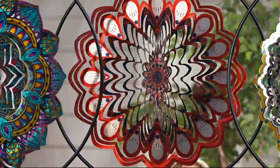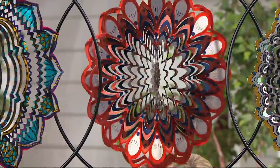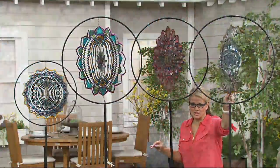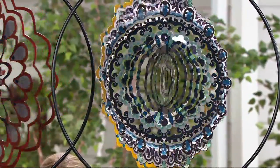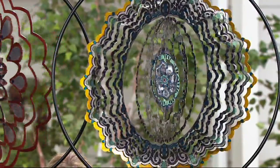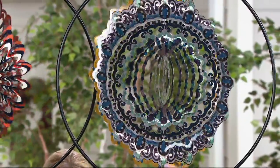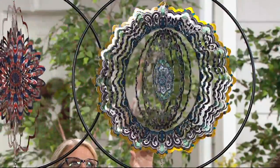The one in the middle is our red multi-choice — I'll stop that one a little bit too so you can see all the colors. There's a little bit of blue, a little pop of silver going on with the red as well. That's the most limited. And then this one is our blue multi — it almost has like a Moroccan feel, or a Spanish feel, like those beautiful Spanish plates. A little bit of aqua, and on the outside that beautiful gold color.